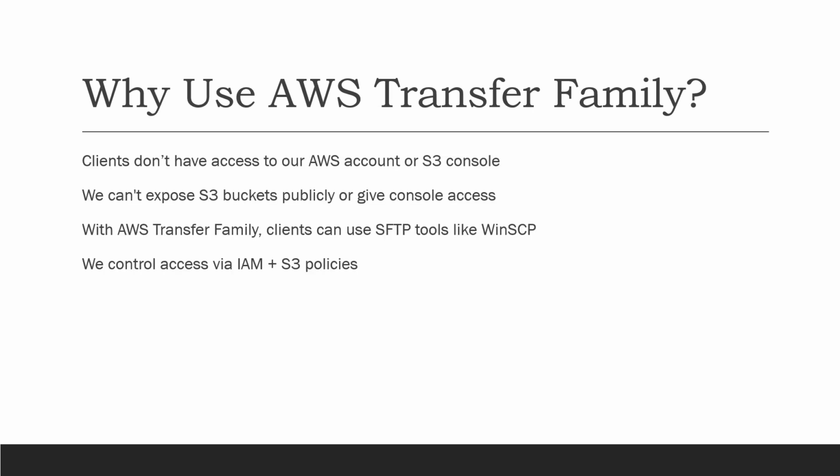Now we'll understand what the actual use case of AWS Transfer Family is. In real-time projects, clients don't have access to our AWS accounts or our actual S3 bucket. And we can't expose our S3 buckets publicly or give console access because of security and privacy concerns. With AWS Transfer Family, clients can use SFTP tools like WinSCP to access our S3 bucket path. So we can control the access via IAM and S3 policies.